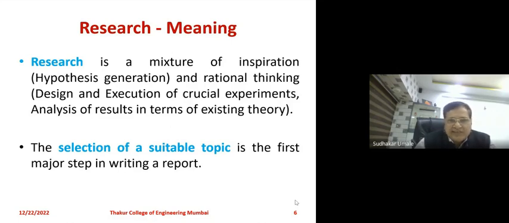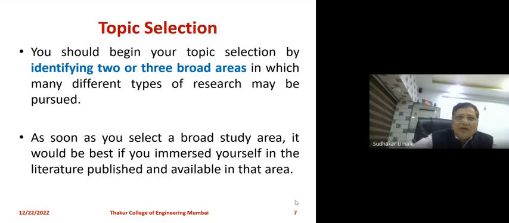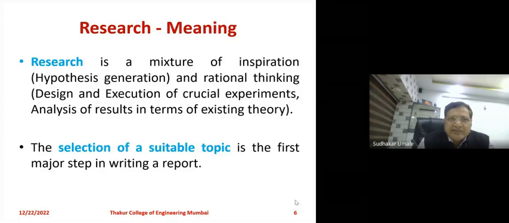After completing all these hypotheses and crucial experiments, you have to select a suitable topic. That is the first step of writing a thesis. Selection of a suitable topic is the first major step in writing a report. Hence, successful thesis writing can be represented in different steps. I will explain some different steps for writing. These are: selection of a suitable research area, assess the availability of facilities, infrastructure, and resources, consider obtaining support and grants for research, prepare the objectives, conduct research as per the study design.